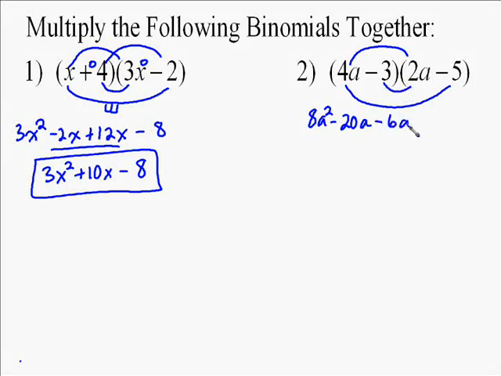Then we're going to multiply the negative 3 times 2a to get negative 6a. And the negative 3 times negative 5, that gives us 15. And again, you can see the smiley face. You can see the mouth, the eyebrows. It's just a way of making sure that you've got all of your bases covered.